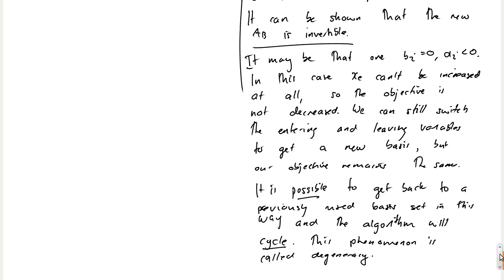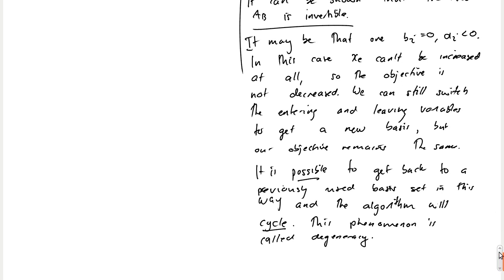So the long and short of it is, if you implement the simplex method as I've exactly described it here, I could give you a linear program for which your method would just end up stuck in an infinite loop. Okay, so we need to come up with a way of dealing with that, which we'll do next week. But the good news is it is possible, and it's not actually a problem very often.